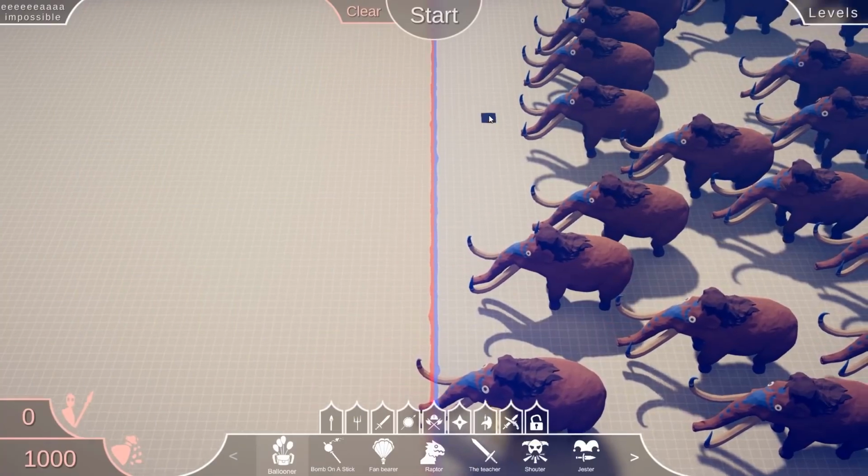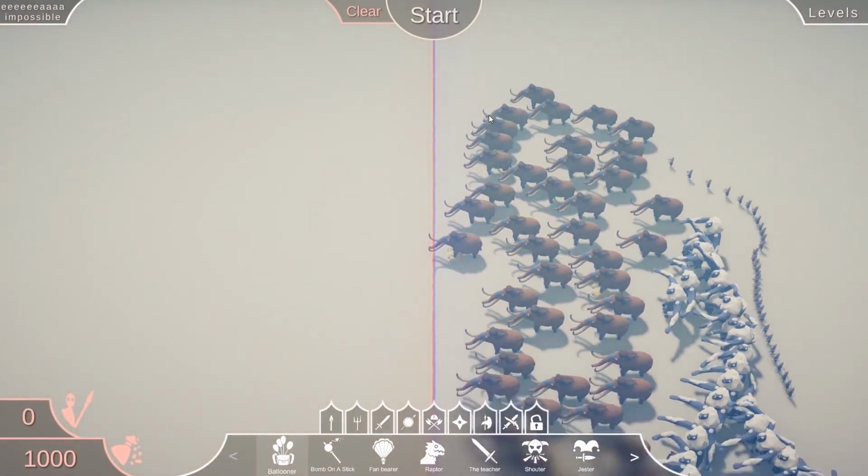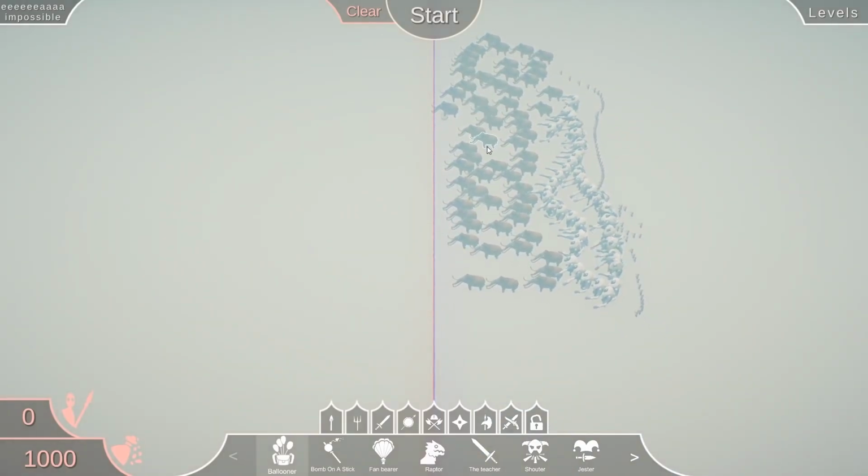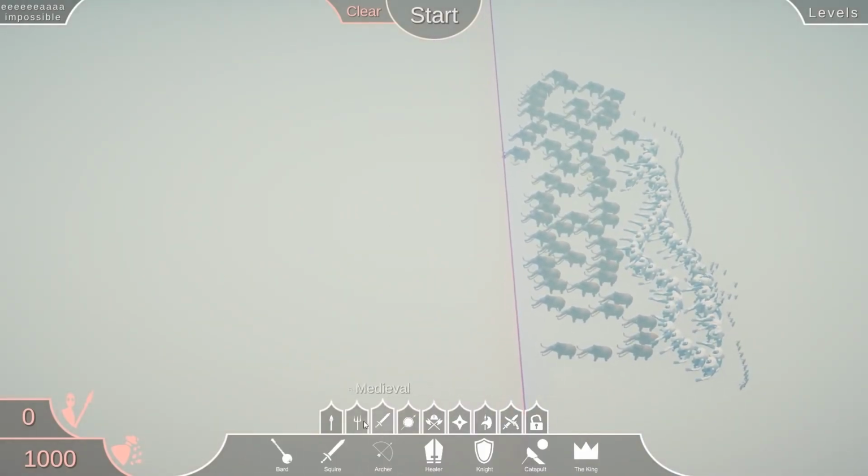This level is called Impossible Crow Only. What have you done? We got 1,000 points.